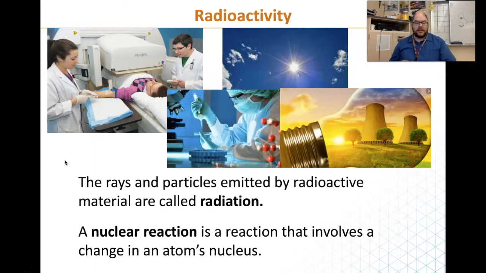And a nuclear reaction is different from a chemical reaction. A chemical reaction is simply the rearrangement of atoms within molecules. You take a certain arrangement of atoms, and if you rearrange those atoms with different partners, that's a chemical reaction. A nuclear reaction is where we go into the atom and we mess with the nucleus. We change the nucleus somehow. And that's a totally different type of reaction than a chemical reaction.